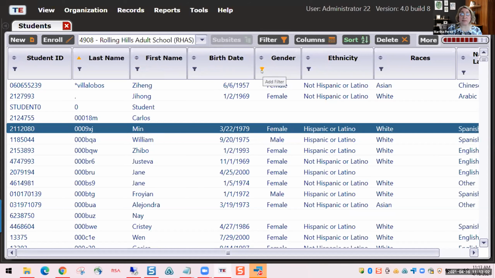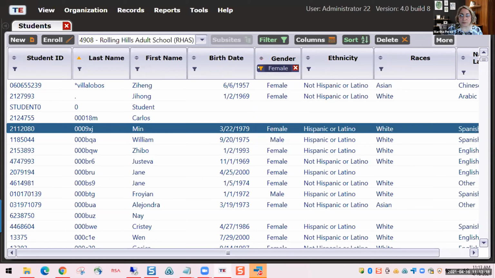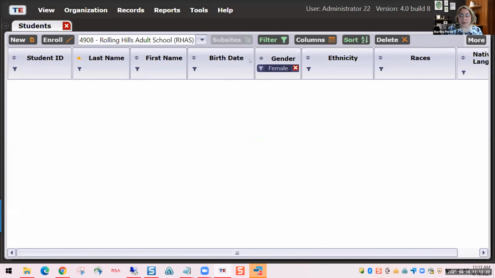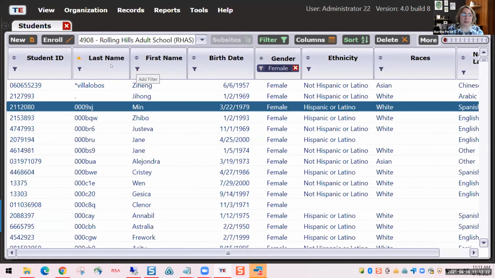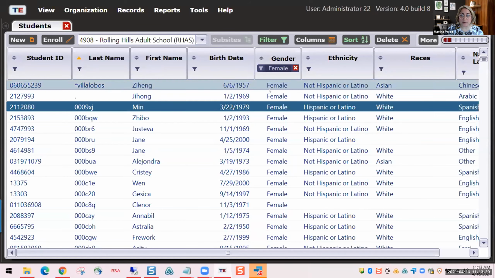Let's say I have a report to provide, or somebody is asking me how many female students we have in this current program year. Well, what I would do first is click on this little filter button. As you can see, every column has a little filter button embedded in there. So I am looking for all the females in this database. So I'll check female and say okay.